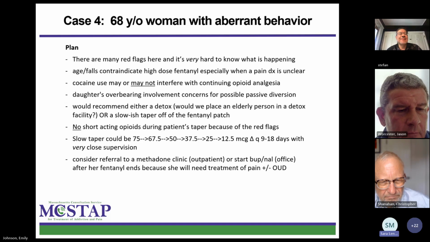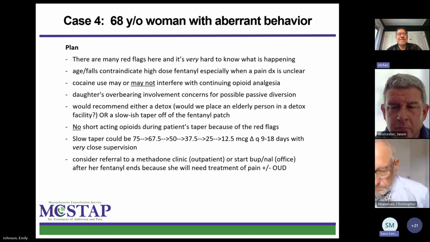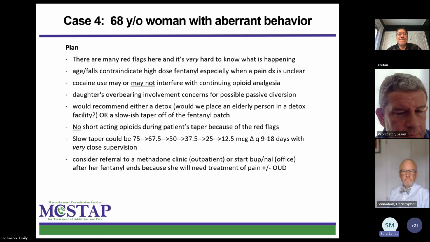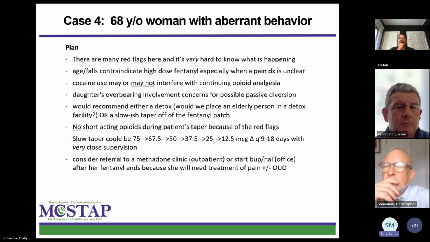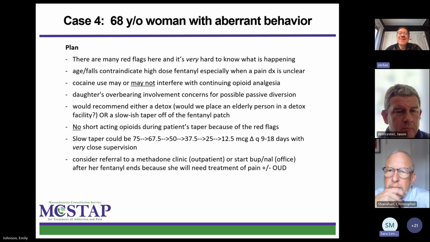Well, you really don't have any idea what the actual relationship is between this woman and her daughter. You have possibly a woman who actually doesn't want to be on these medications because perhaps they are affecting her in a way that is negative or experienced as negative for her, and the daughter has some other agenda. On the other hand, maybe the daughter is right and the woman is trying to do something which is detrimental to herself, and has been on a stable regimen, and the daughter is simply trying to protect her. And there's a huge range of possibilities in between those two things, which is why we say more info.